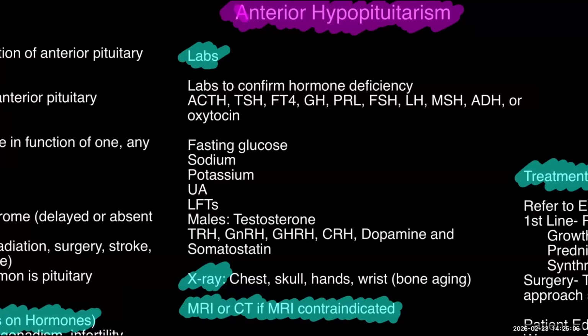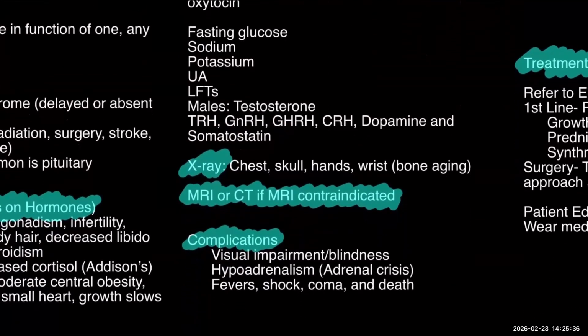Because if the pituitary is not working, well, what tells the pituitary what to do? Hypothalamus. So check the hypothalamus, because if the hypothalamus is the culprit, what type of problem is that? Primary, secondary, or tertiary? Tertiary, very good. Why are we checking somatostatin? What does that do? It stops things. So we want to know what that's doing as well.